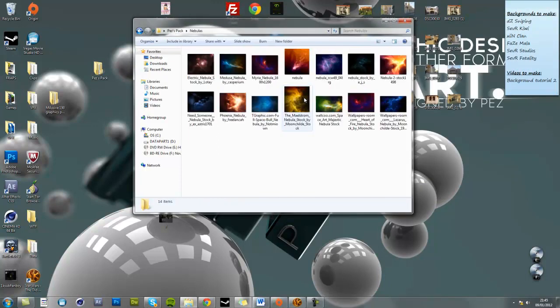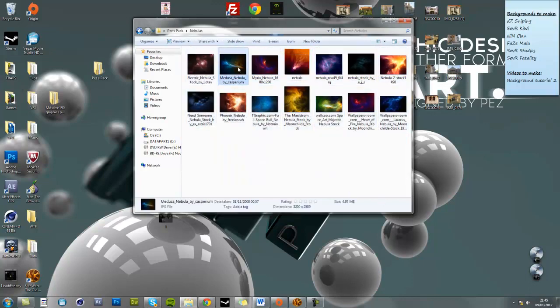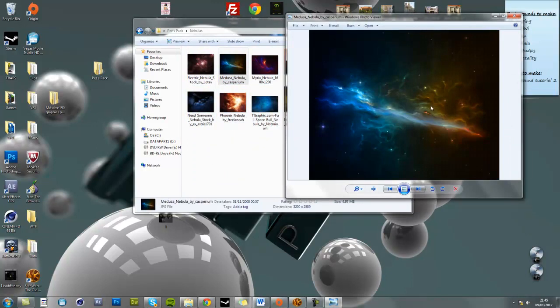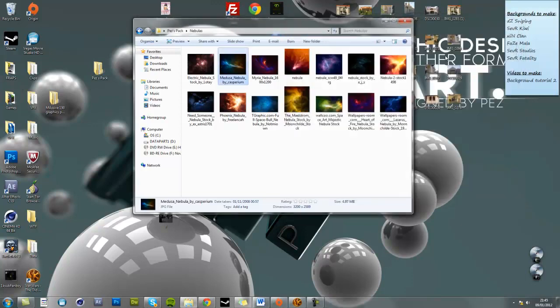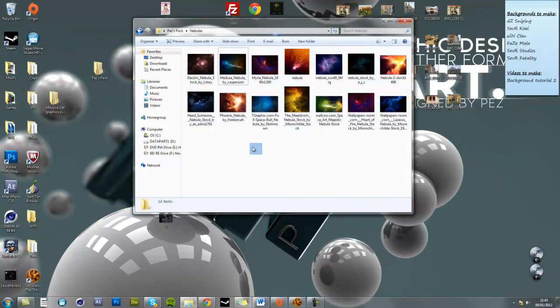Next are the nebulas. These are what I use when I'm making my, I don't know, speed art, I guess. I made a speed art called Imagine. These are what I used in the background to replace the sky with. You just put them onto your document, and then change the blending mode to screen, and it should just screen out the black, and it looks quite nice. So yeah, there's a bunch of those there for you guys.